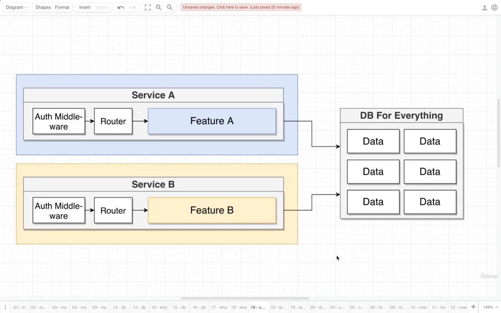All right, so first, let's imagine a scenario where we have every service using the same common database. So maybe it's just one database right here. We'll call it database for everything. The problem with this approach is that if anything bad ever happens to this database, all of our services are going to crash immediately. The other big problem is that scaling this database right here would be really challenging.